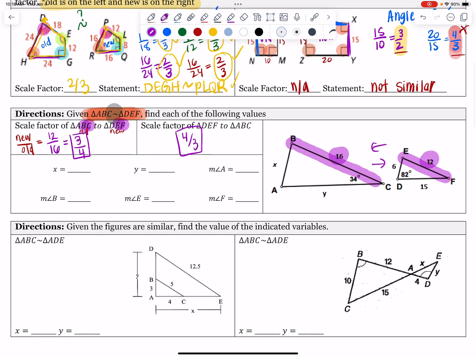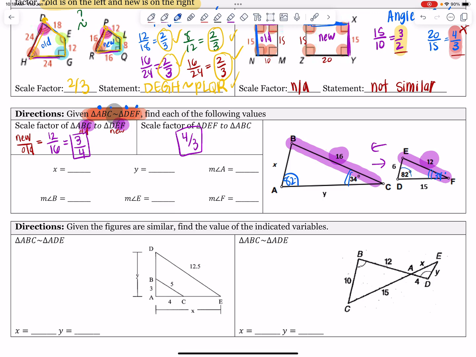The first thing I want to do is acknowledge that all of the angles should be the same. So if this is 82, who corresponds with 82? Angle D. Angle D corresponds with angle A, that's listed first. So I get to copy an 82 there as well. I always just copy my angles across. And then the 34 degrees is here. That's also going to be happening at F. That is listed as F and C.